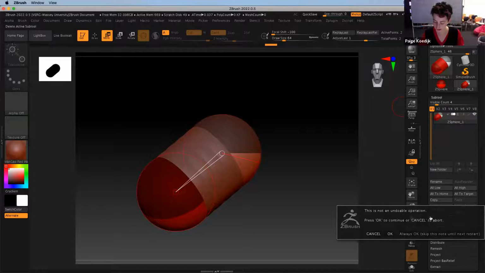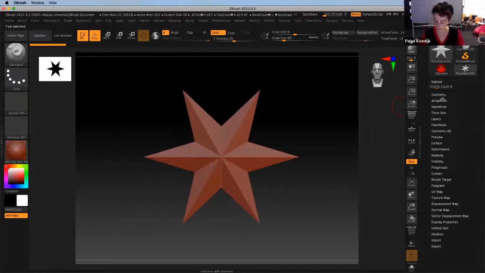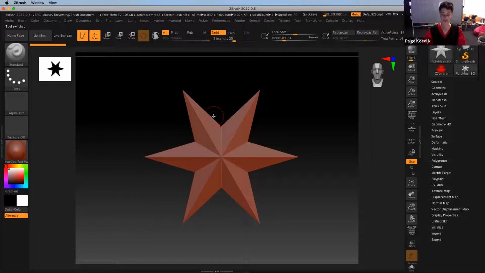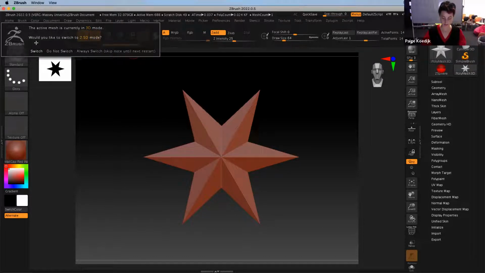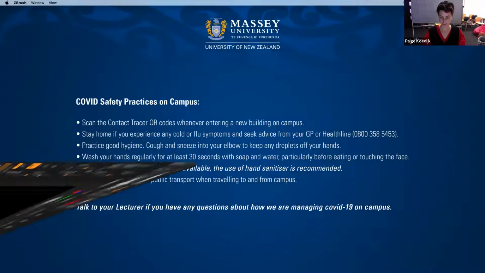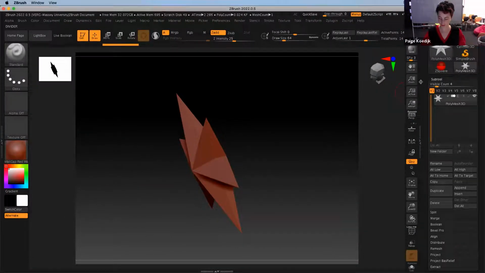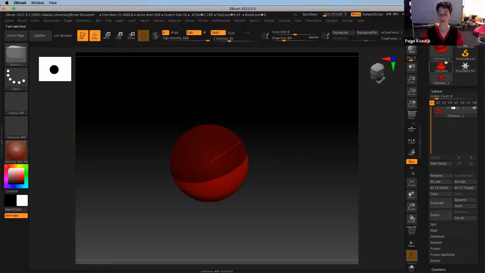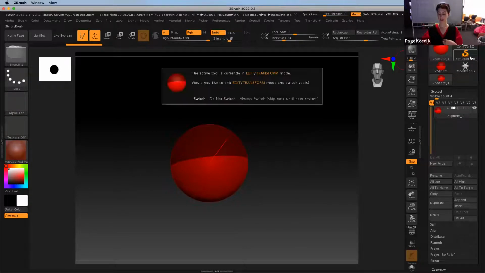All right, so let's just delete that. Cool, so completely new screen. We can just click on the Zsphere. So if you haven't drawn anything out yet, you'll have a golden S. You can just click on the golden S and there will be a menu and you can click on Zsphere in there.